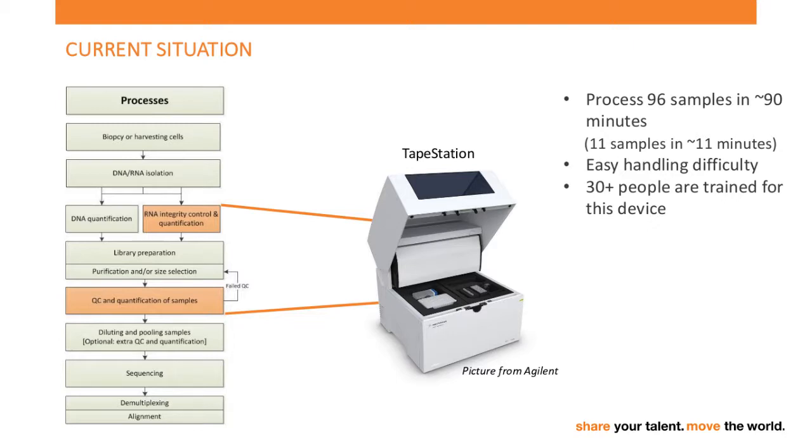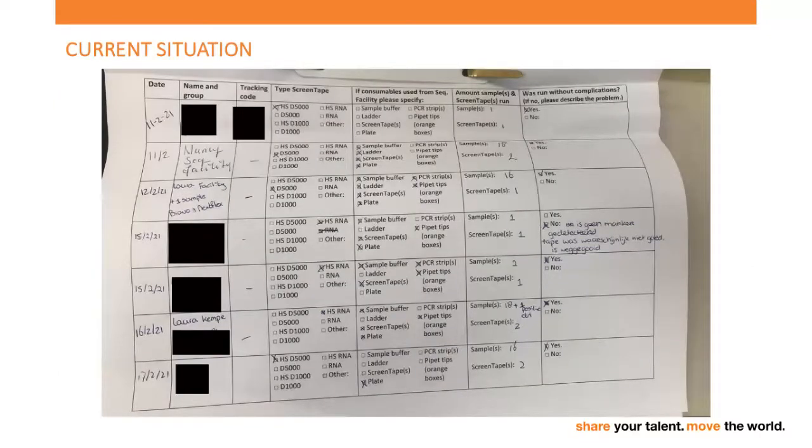And as you probably guessed, we are still tracking this on paper, which is now becoming a problem because this is not sufficient in tracking who is using what amount of reagents, but also how many samples people are running on this device. So at the moment it looks kind of like this. These are all the different entries that we would like to know: which date people are running, what their name is to correlate who is doing what, and also what amount of samples they're running and that kind of stuff.